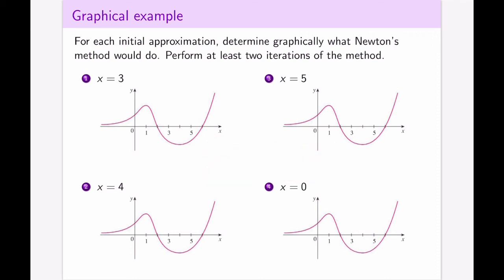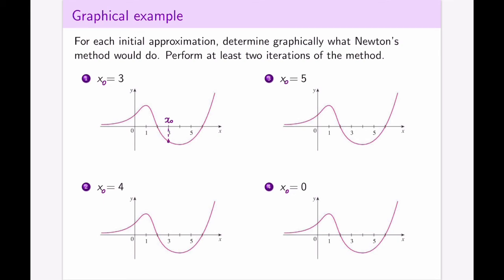Okay, so all of these are actually x naughts. Now, one thing to be mindful of here is that your justifications for what Newton's method would actually do in each case really depend on your sketch, because this is a purely graphical example. So you have to be able to justify your steps, and my tangent lines might not be exactly the same as your tangent lines. But as long as you've drawn out the method properly and explained what your justification was, this should be fairly clear.